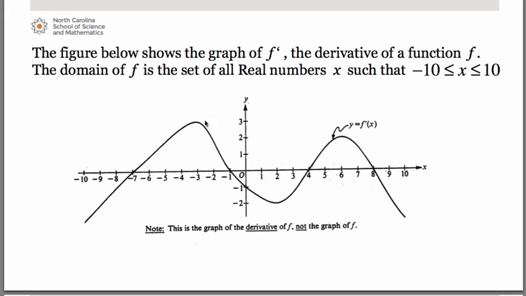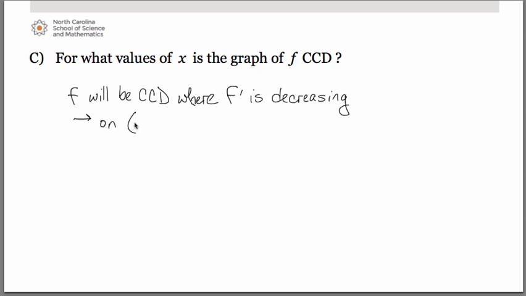It looks like it goes from -3 down to about 2, and then from 6, and remember how they defined this function was only -10 to 10, so we do need an endpoint for that second interval. Remember also that concavity intervals are always open intervals. It would be incorrect to state a concavity interval as a closed interval. They must be open intervals. So we have two in this case: the interval from -3 to 2 and from 6 to 10.